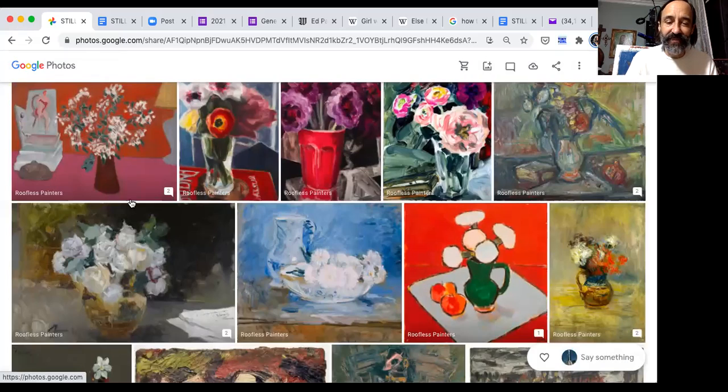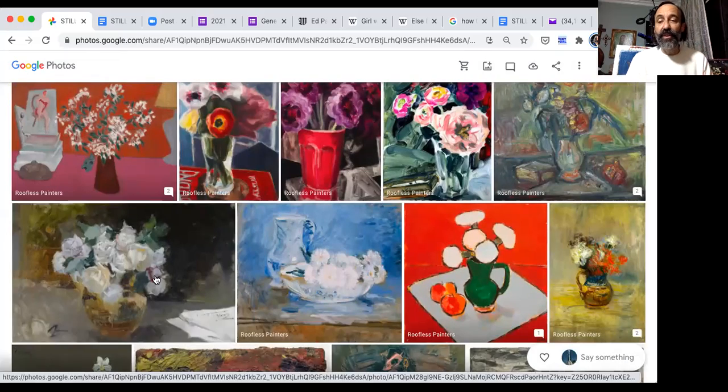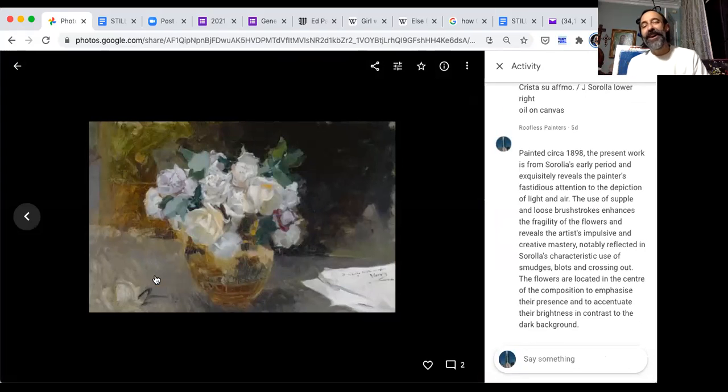When you think of the Sorolla painting, when you think of your composition, especially with still lifes, think of what you want grouped together. Think of what kind of relationship you want to establish between the elements of your still life. Do you want isolation? Do you want congregation? Do you want detachment? Do you want crowding? All these subcategories within the grouping are important.